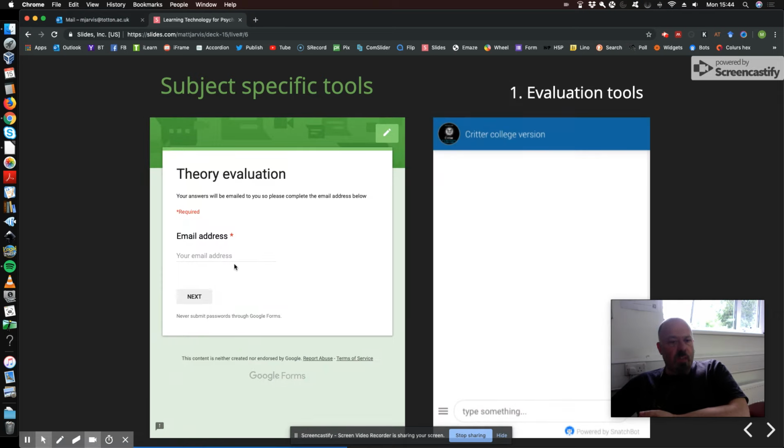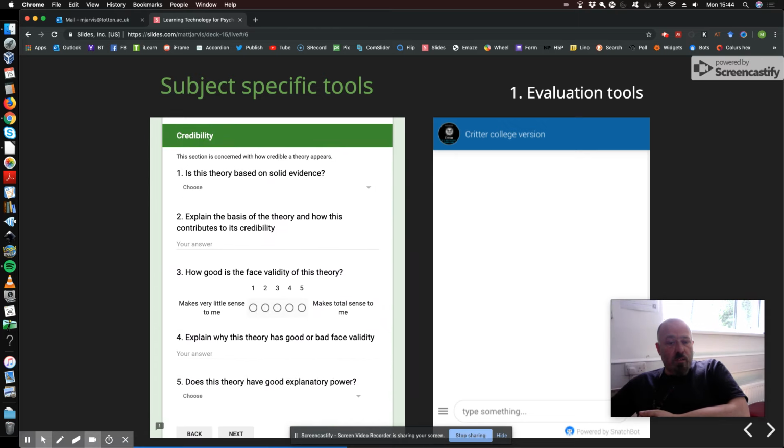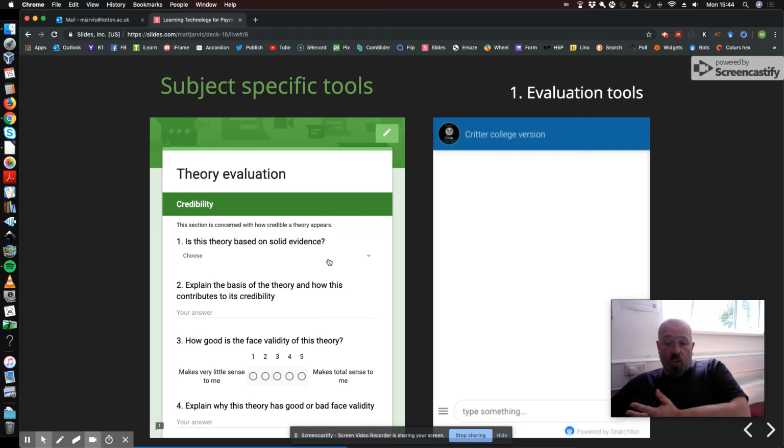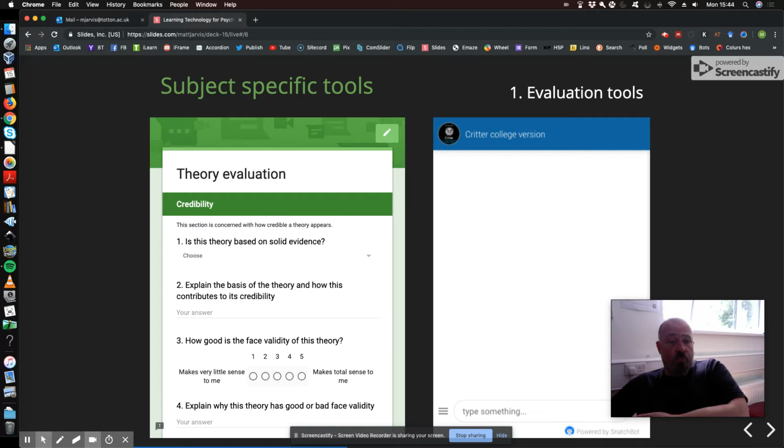A couple of subject-specific things. This is very simple technology. It's a Google form that just asks you questions with a range of formats and response to help you just whiz through evaluating a theory. And there's a similar one around for evaluating a study. The idea is, by the time you've answered all those questions, you've got a very detailed evaluation. And by the time you've done that a few times, the idea is you'll probably, to some extent, start internalizing that dialogue in a kind of Vygotsky way. And you should be able to evaluate without those cues in front of you. It's another little evaluation tool.